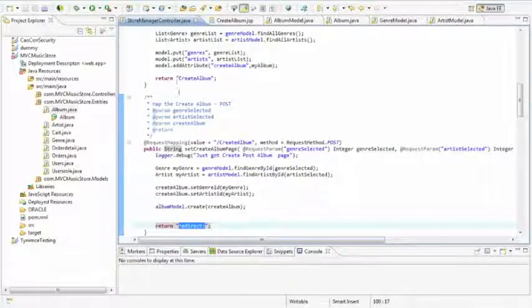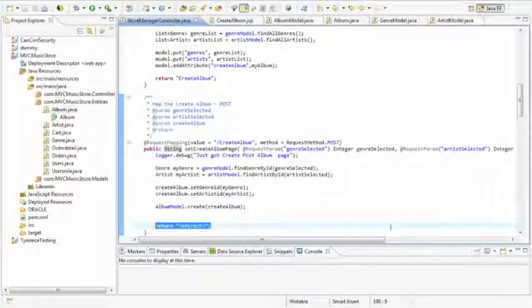It is different from the get, right? After redirect means after you post the information to the database and it finishes, it will go back, right? So it will go back to this page. I use redirect colon.